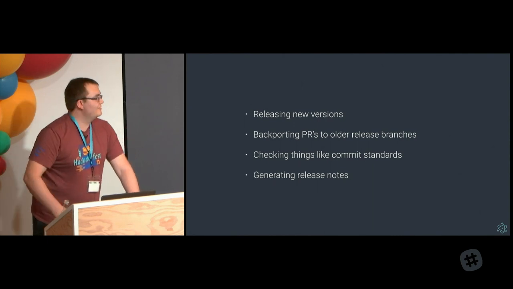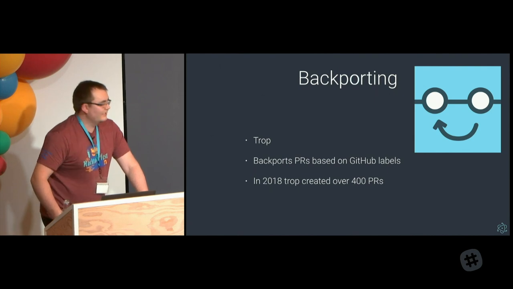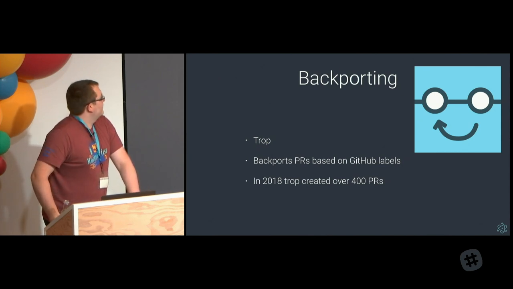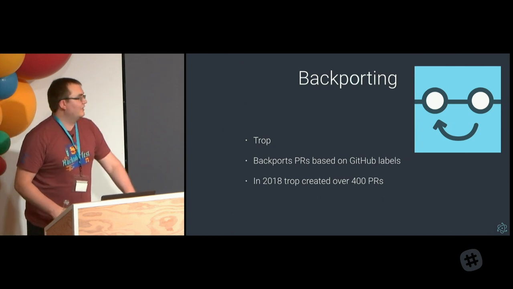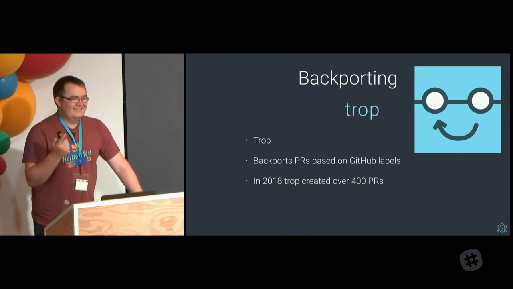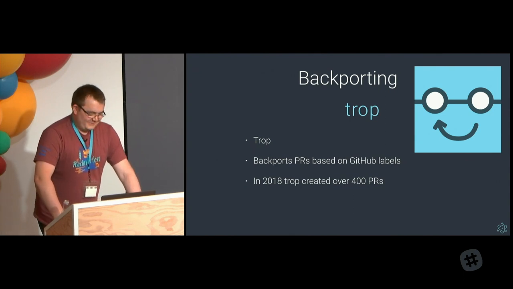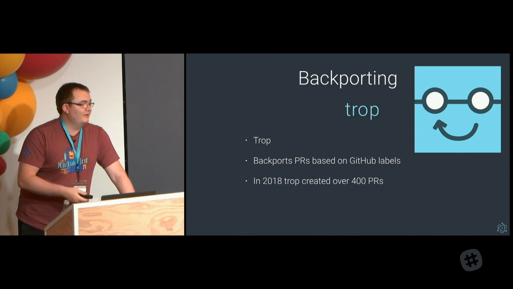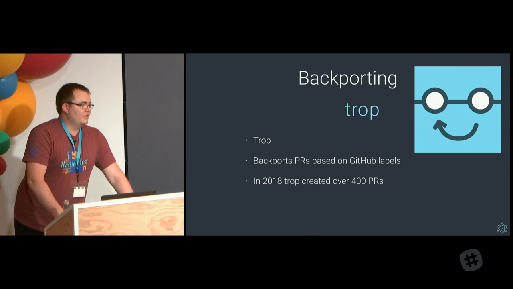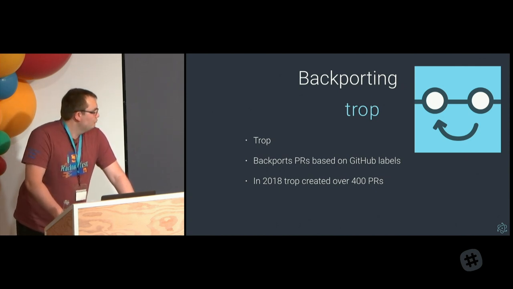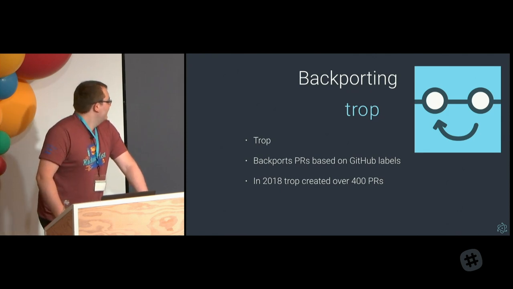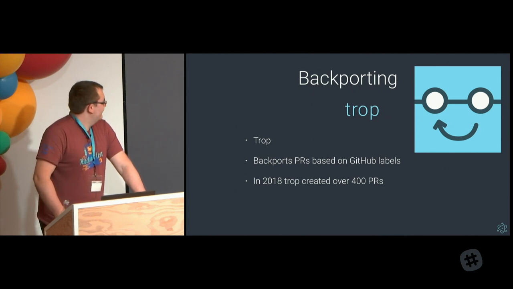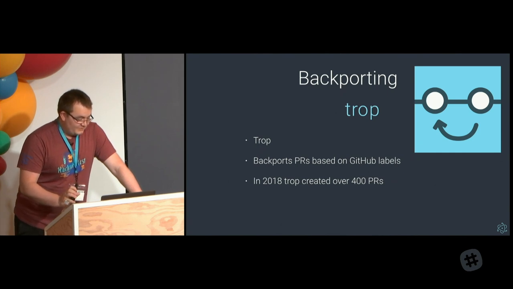I'm only going to highlight the two biggest time savers. Number one, that I'm probably most proud of, is backporting. When we make a PR to master, we also want to put it back on release branches. We made a bot that does it for us — we called this bot TROP, which stands for 'The Real OG Patcher' or something like that. It backports PRs based on GitHub labels: we make the pull request, label it with the branch we want to target, and as soon as we merge it, TROP clones the repository, tries to cherry-pick those commits onto the target branch, and automatically makes a pull request for us. We let CI run, and if everything's green, we just merge it. In 2018 alone, TROP made over 400 pull requests — more than any human working on Electron. Shout out to TROP, the real MVP.